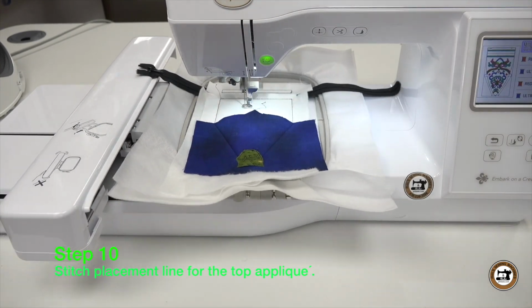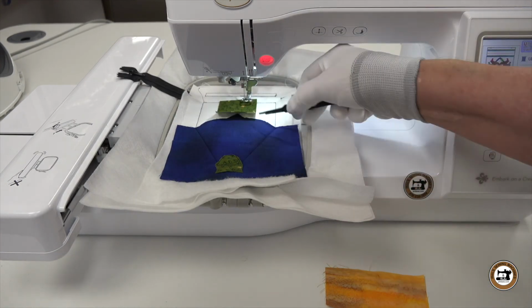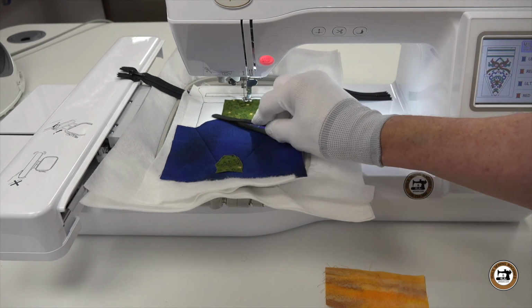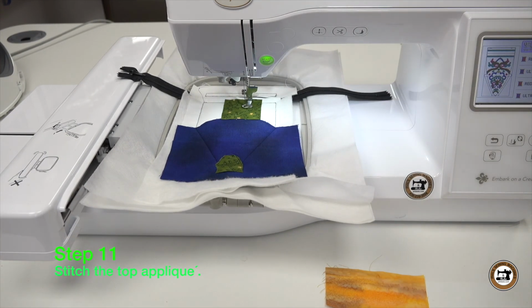Step 10 is to stitch the placement line for the top applique. Lay the top applique piece into place, covering the stitch line. Step 11 is to stitch the top applique in place.